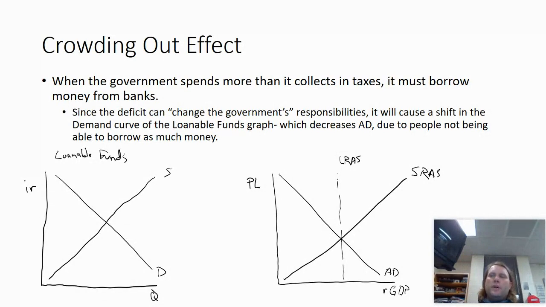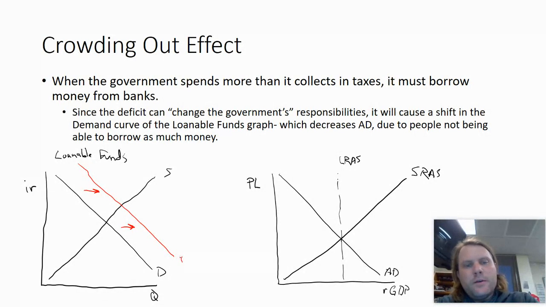So when we have a situation where, let's just say, for example, the COVID situation, the government has to pay for a lot of unexpected things. Well, that's going to change their demand for borrowing money. It's going to increase the overall demand. And again, remember, the government is part of that demand curve because they borrow money just like you and I and businesses do. Well, that's going to raise our interest rates.